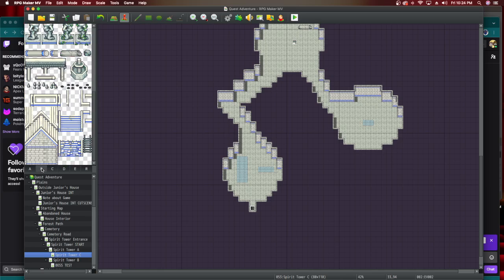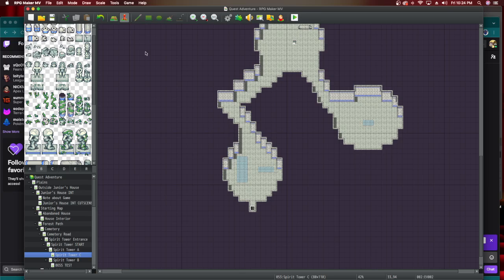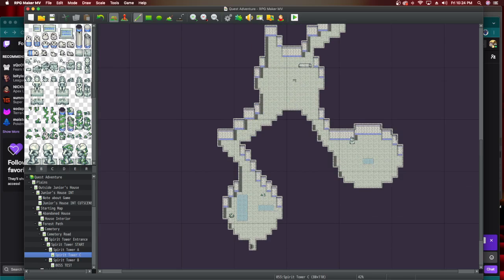Spooky trees for some reason. I might have to fix that. Rubble's always nice, because it makes the area look more ruined, like in ruins. Adds some personality to it, which is nice. Okay. So let's do 1, 2, 3, 4. I like that. I'll put this in the middle.